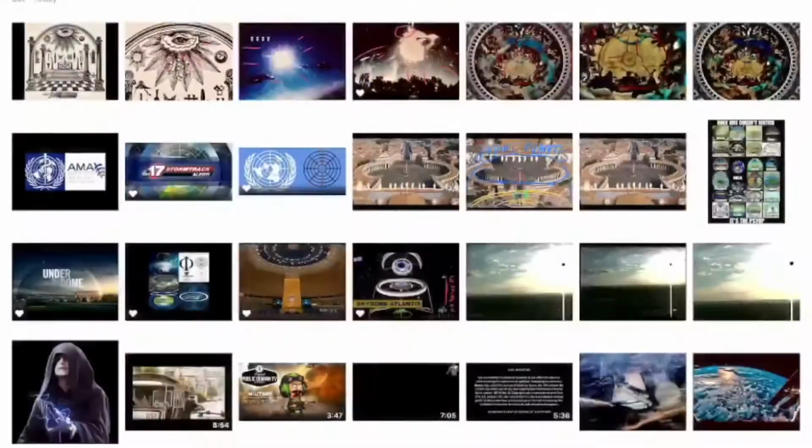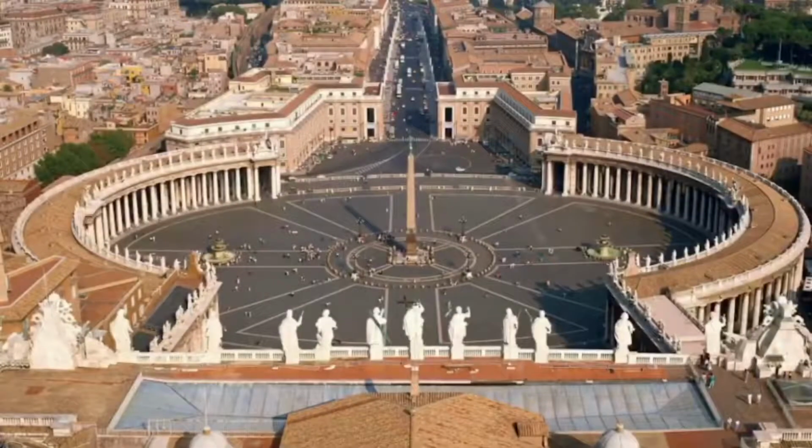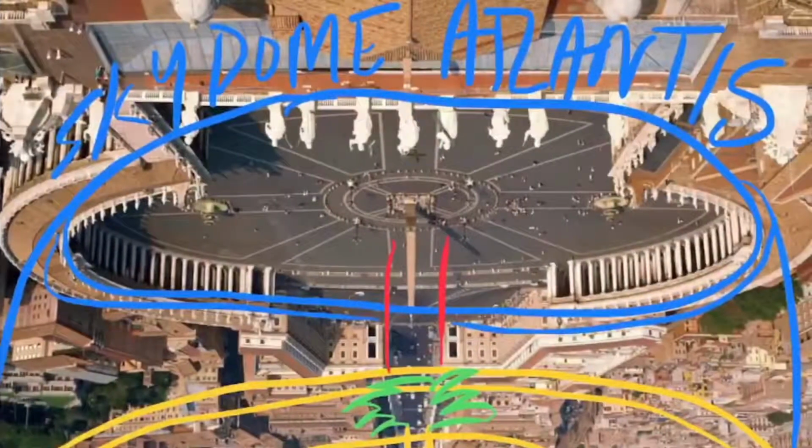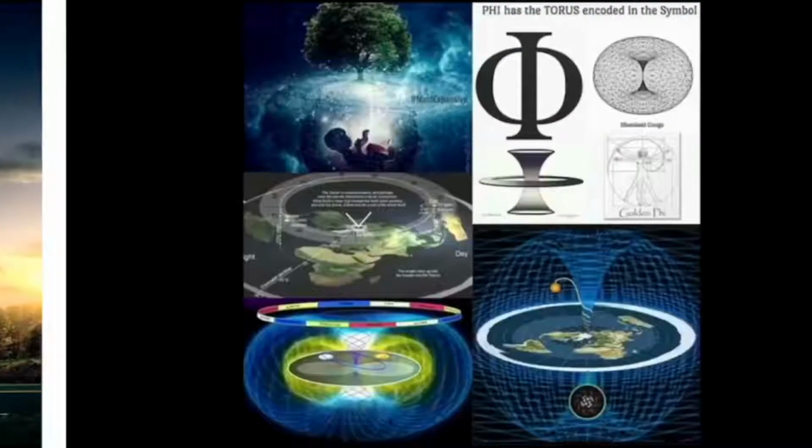Okay? Now, if we go a little bit further, and again, you got the Vatican, everybody says it's a sundial, but you turn it upside down, you got Osiris's penis going through the toroidal field of Earth, vacuum sewing God's natural Earth frequency, meanwhile a whole city up there. Track system, just like on the UN maps. Meanwhile, there's a dome with a snake and a serpent at the Vatican that Jonathan Kleck's broken down. Under the dome.